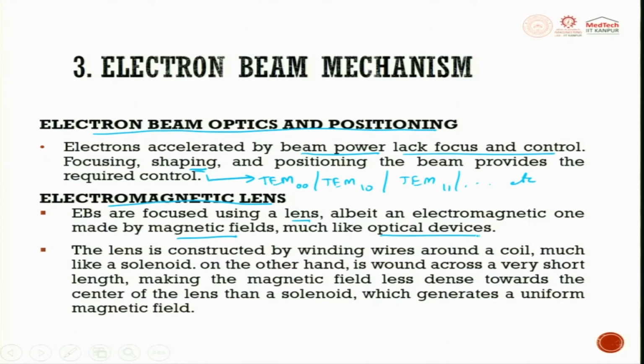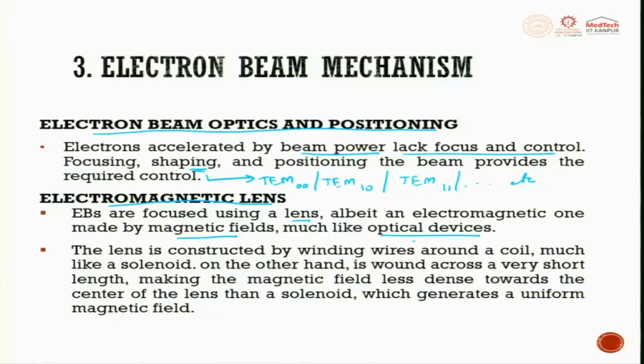Like a lens you have in a laser, we have a lens, and on top of the lens we do a thermal barrier coating, because when the lens is hit by a laser beam, it will try to melt. So, in order to avoid it, we do a thermal barrier coating. A transparent thermal barrier coating on lenses is a big challenge, but nowadays the technology has matured, so you have a lens which is coated with thermal barrier coating.